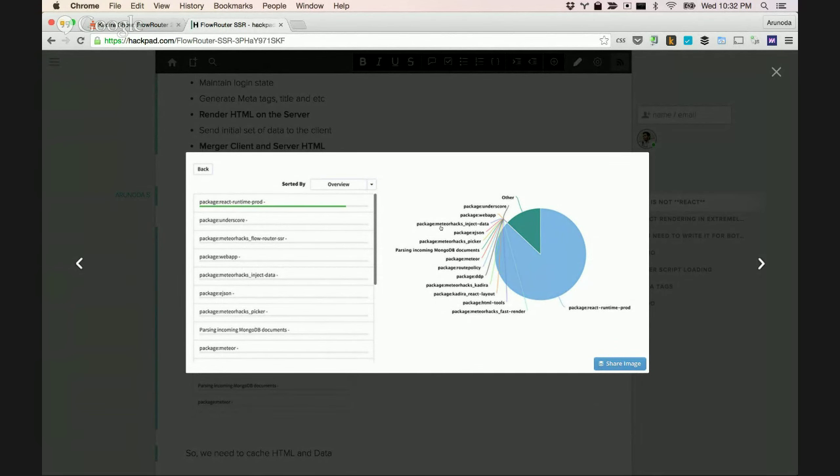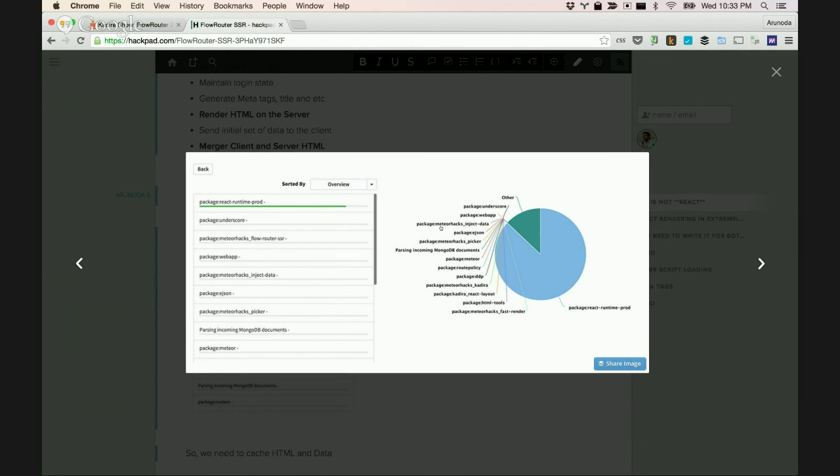Earlier we could hit maybe 200 to 500 concurrent connections, using Apache Bench, and get 200 to 300 pages per second. But once we added server-side rendering, we could only get 20 pages per second.